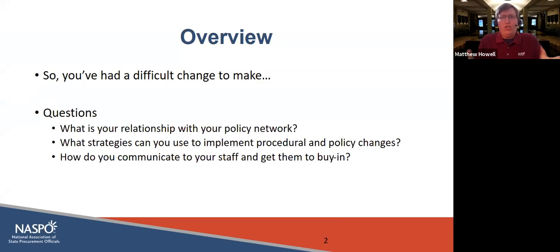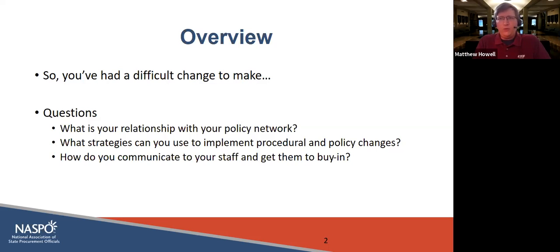You've got some change which is happening, coming from below, some difficulty with your client base, some difficulty with your suppliers. Maybe it's coming from above. Maybe it's your legislator or your executive who is saying, hey, we have some difficult decisions we have to make. How do you respond to that? How do you handle that?